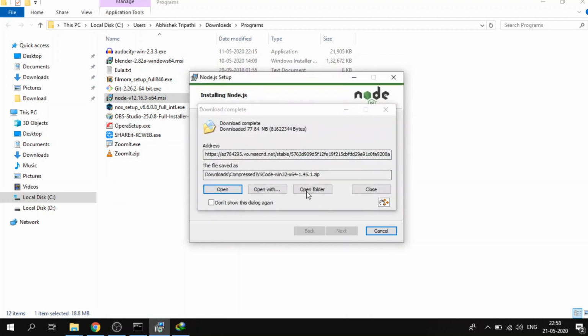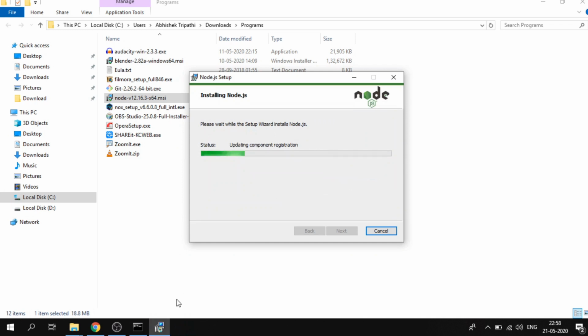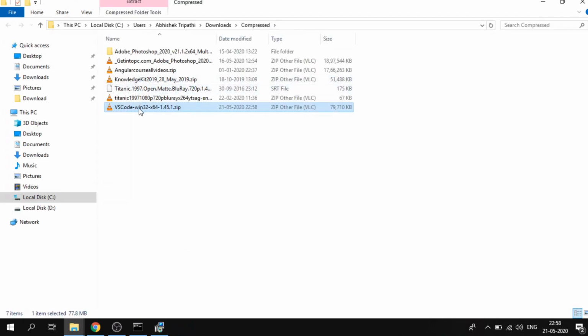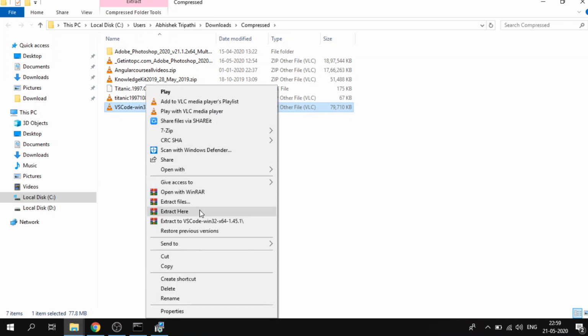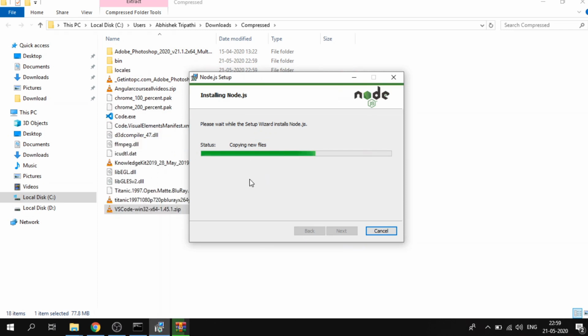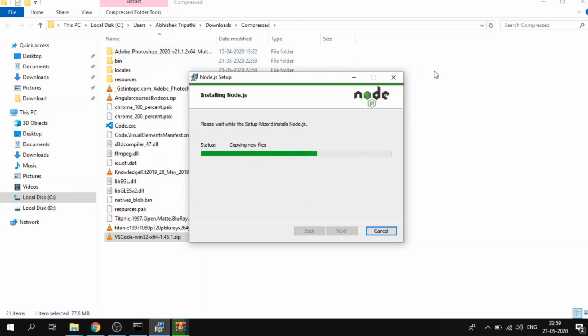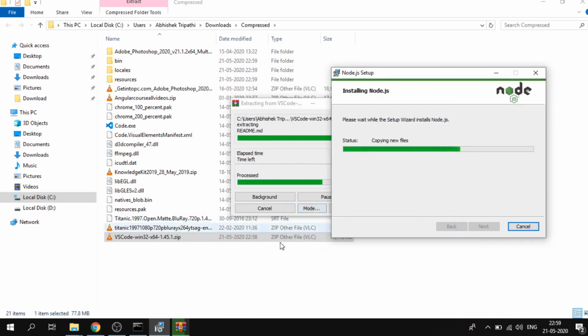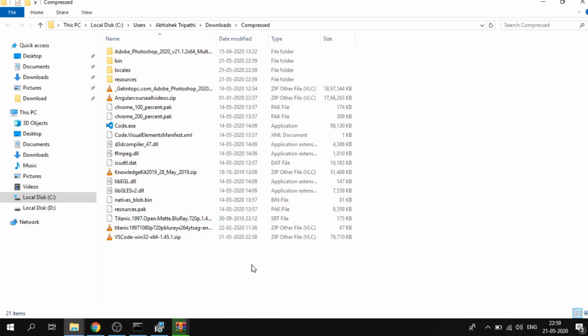The other file is also downloaded. We will unzip it. I should have extracted it in a folder, so you guys don't make this mistake.